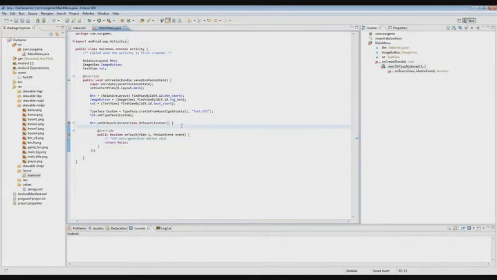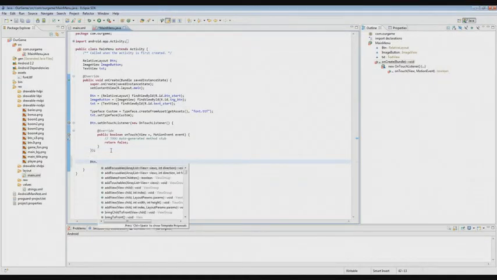Also, after this, we will add the onClick listener. An onClick listener is taken from the Android library as well.